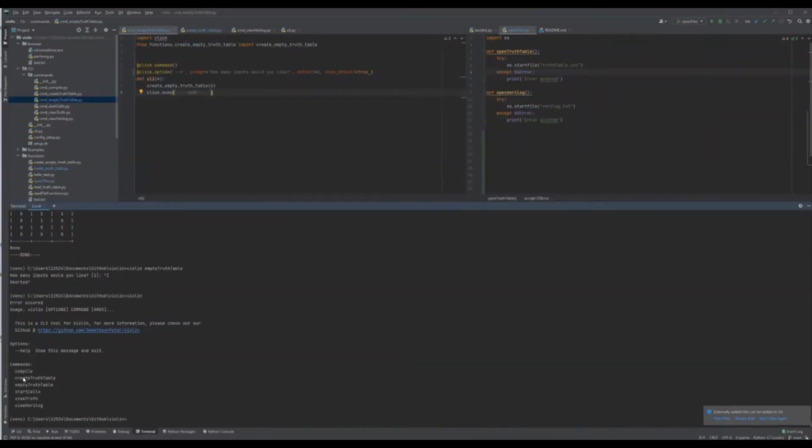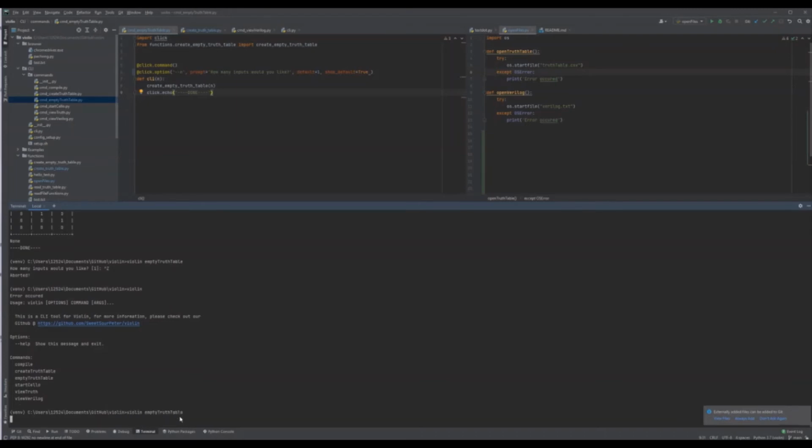The next function we have is called empty truth table. So the idea is the user tells us how many inputs they would like, and we'll create a truth table half filled and let the user fill out the output. So simply type Violin space empty truth table and tell us how many inputs you would like.